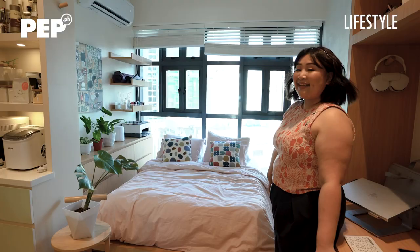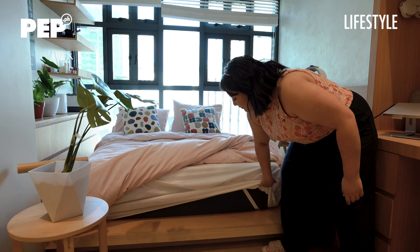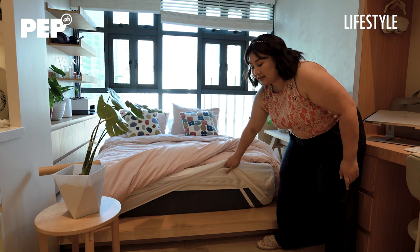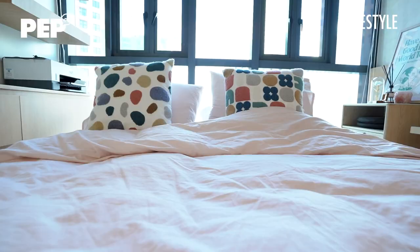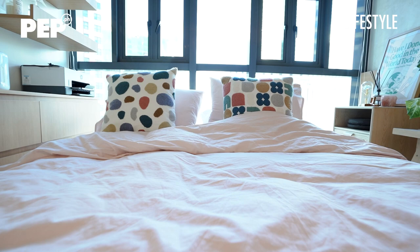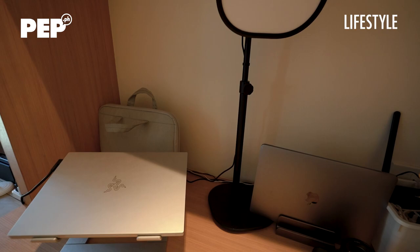Here I have my bed. What's special about it is I really wanted hotel quality. You can see it has layers — I have my mattress from Emma, and then a mattress topper from Unitex. So it's 8 inches plus 3, which is 11 inches in total, para masarap ang tulog. As Mayora, you always have to try different brands. My tip to everyone: make your bed as thick as possible, because that will really achieve the hotel feel. The thickness of the bed is why hotel sleeping feels so good.